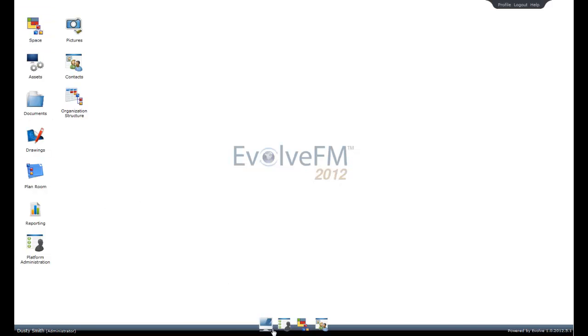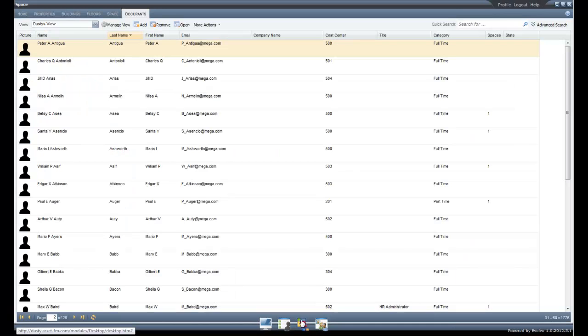For this exercise, we're going to look at the space function, and I'll pull that up over here from the bottom since I've had it open before. You can see at the top level we have home, properties, buildings, floors, spaces, occupants, etc. Right now I have the occupants tab open. And then you can see these functions across the top, which are what we're going to talk about in this overview. The first thing we want to talk about is the fields that are available.